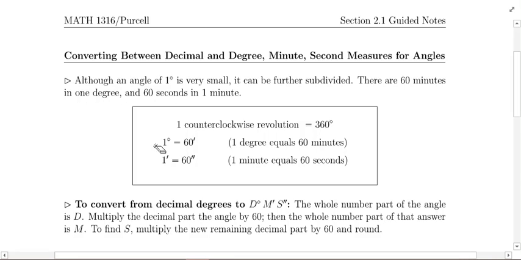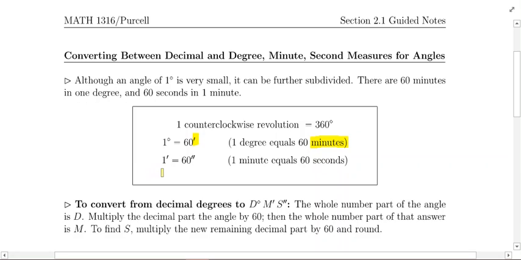If you look at this particular statement right here, the mathy part, where it says 1 degree is equal to 60, and then it's got that prime notation. The prime here is referring to minutes. So you've got to know what that notation means. 60, and then the prime mark is referring to 60 minutes. So 1 degree equals 60 minutes.